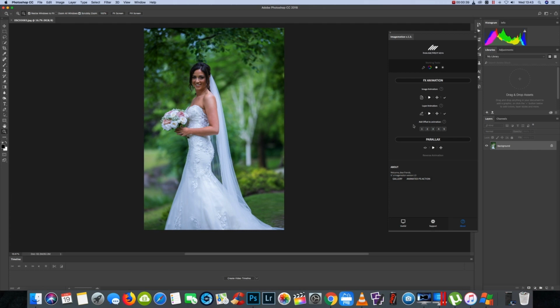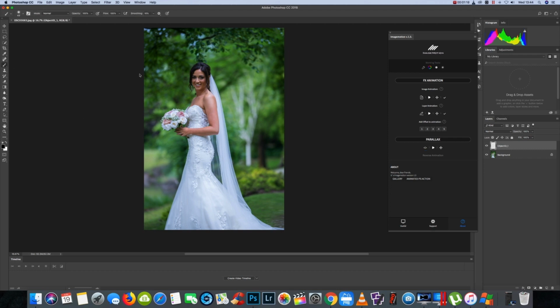You can animate just certain parts of an image, but on this one we're going to cut out the bride here and give her some motion, and the background will move as well. You get the idea anyway. It's as simple as three clicks, basically. We'll check the image is configured properly using this icon here, then go down to this part of the software plugin and click on the first one, and it'll tell you to select a brush and draw over the object you want to animate. Quite simple and self-explanatory.